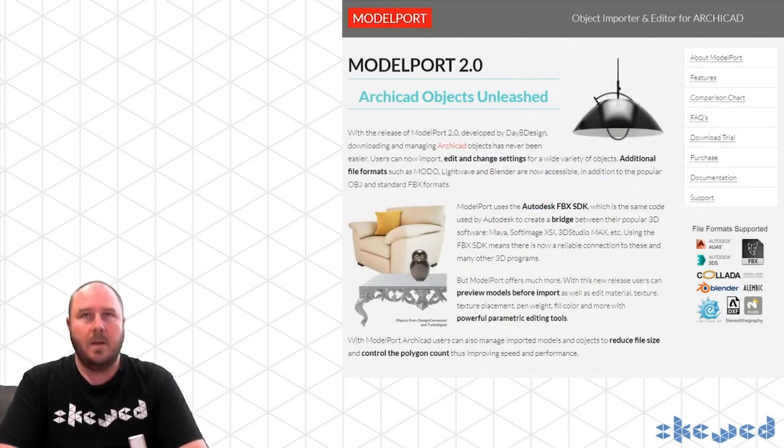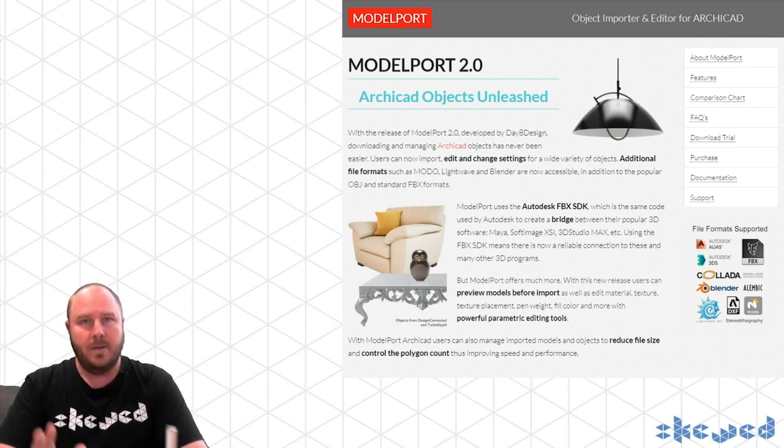And this is an add-on that's created by ArchiVista, based in North America. Now, our North American attendees are probably well aware of this product, and it's only something that I've been playing with recently, because I wanted to find a cheap methodology to take my 360-degree camera, take the shots on site, turn it into a model, and then export it as an OBJ using ModelPort.